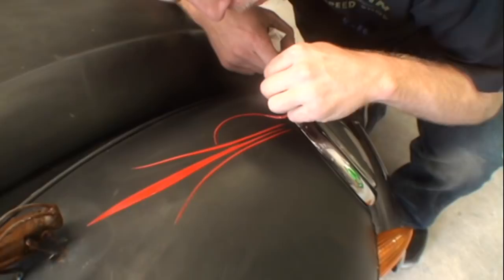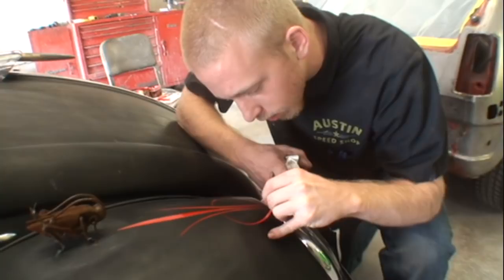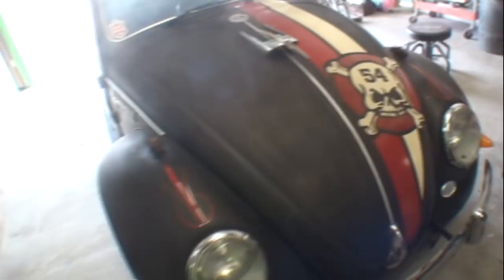Now, what do you mean by that? Well, I had a design on here before, which is a lot like something else I already did. I could see it going down that same path. It looked okay, but I want to keep pushing the envelope and keep getting better. As long as you have people like me that let you just go ahead and do what you think looks good. Now, is that hard to get out there and pinstripe other people's cars besides your own?